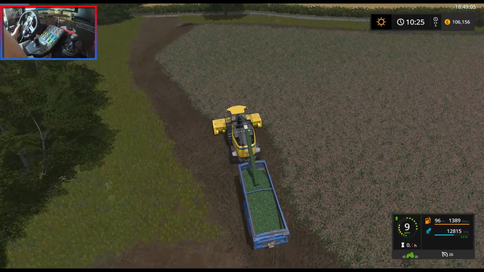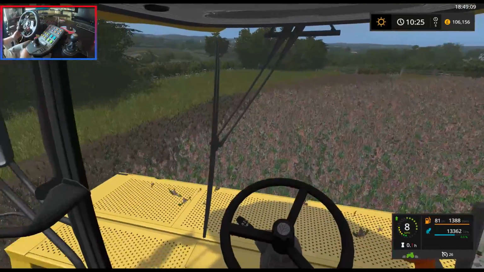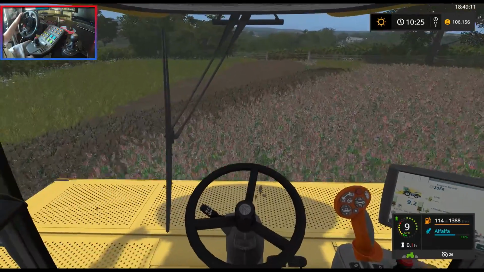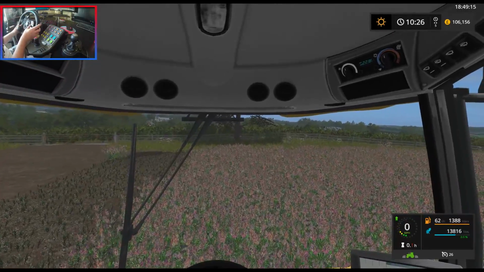Tell you what, shall we do some in first person for the first person guys? So the third person guys had a headland, and now the first person guys can have a headland. Let me just straighten this up a minute. And then I want to look up and down.